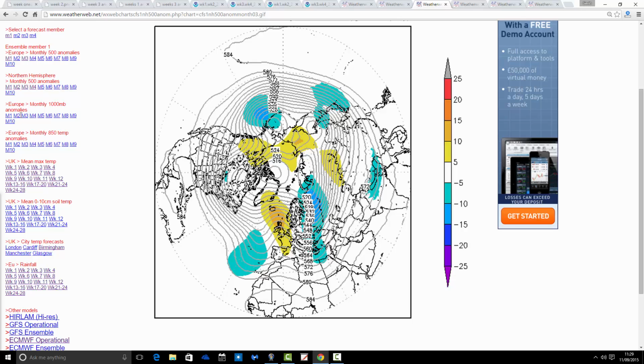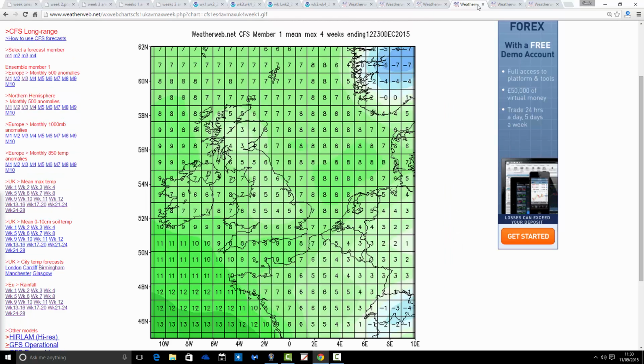Want to look at November? Here we go. This is a 500 millibar height anomaly for November. And, well, we've got a ridge in there across the country, but it's centred to the north, so that would be quite cold, actually. That would be quite a cold signal for November. The jet stream is going a bit like that. Deep trough over eastern parts of Europe would bring an early winter to Scandinavia and Eastern Europe. This ridge is centred around Iceland, so we would be getting the winds going in that sort of direction. It would be quite a cold month, and particularly at night, I think we'd expect some pretty cold temperatures with that one. So a cooler than average autumn would be expected on this morning's CFS update anyway.